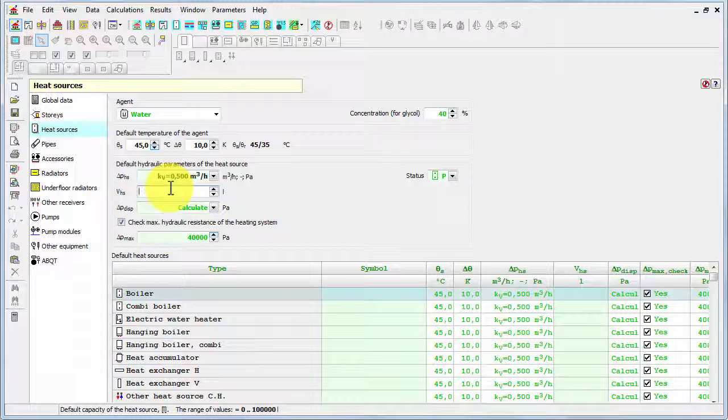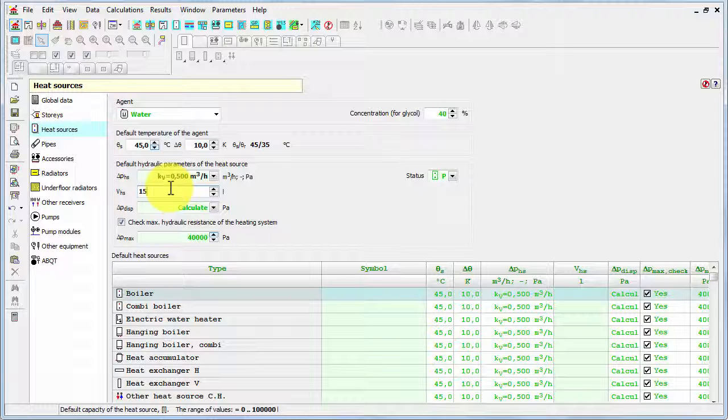Then we enter the default capacity of the heat source, for example 15 liters, and then the available pressure. As you see, by default it's not a specific value, it's just the command calculate. It means that the program will calculate the necessary pressure.